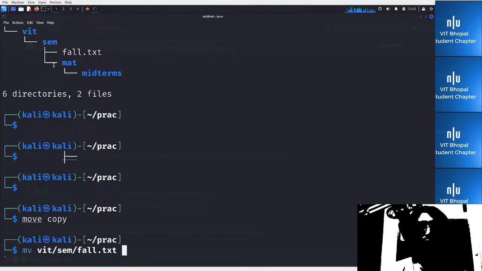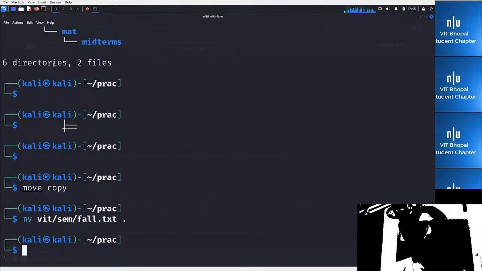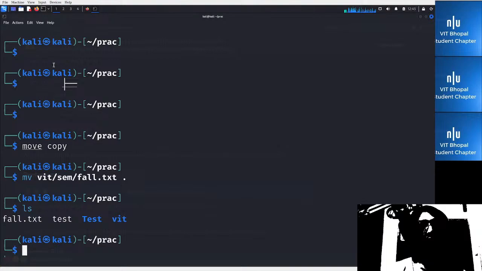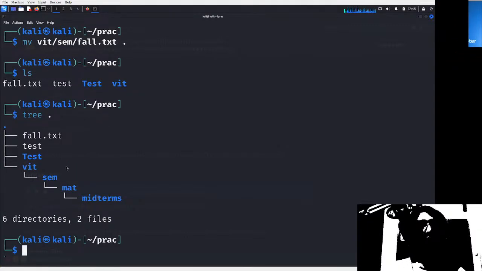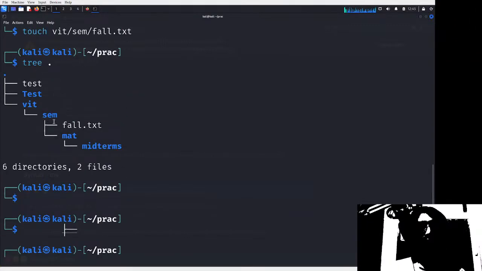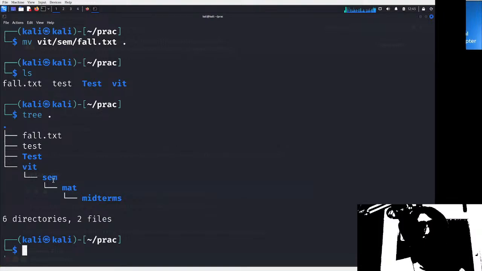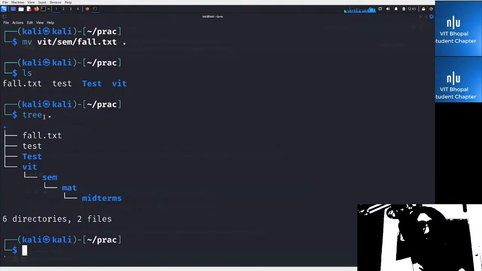And where I need to move it, for example, into the current working directory, I would write dot. If I do ls now, see fall.txt, test, and vit. And if I run tree, previously the file was in the same directory, but now the SEM directory has only one directory, mat, and there is no fall.txt, because I moved it. This is the meaning of move.